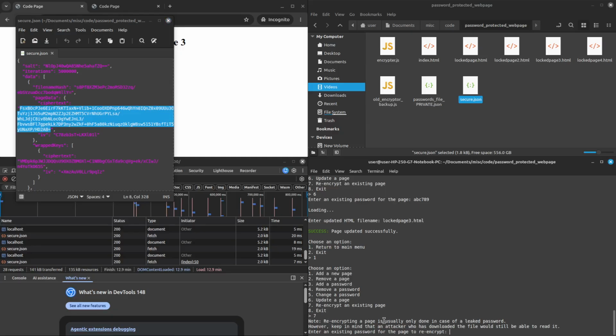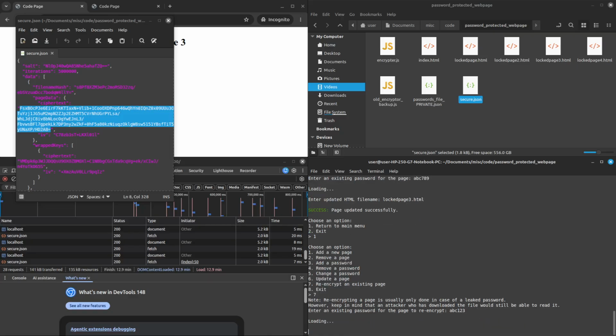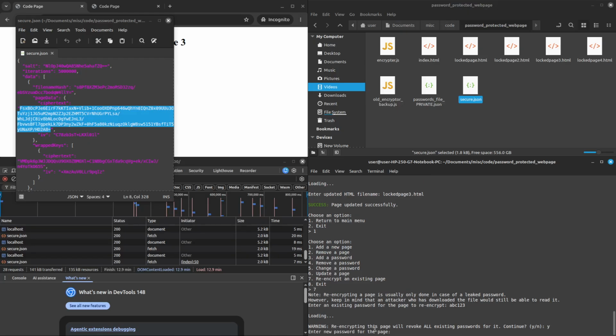And it already gives you a warning. It's usually done in case of a leaked password. However, an attacker who has downloaded the file would still be able to read it. So just keep that in mind, and then let's enter an existing password. Let's say ABC123. And as you can see, warning, re-encrypting this page will revoke all existing passwords for it. Continue, yes. And we have to enter a new password for the page.